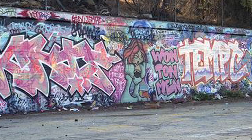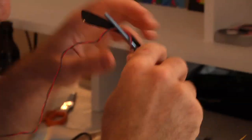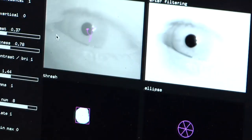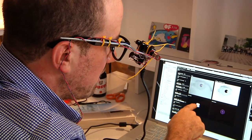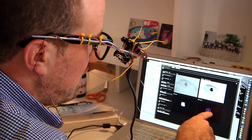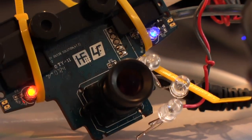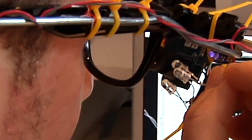We're making an eye tracker for a disabled graffiti writer named Tempt, who has Lou Gehrig's disease, and we're making a tool to help him write graffiti again with his eye. We're actually tracking the pupil — as the pupil moves around, we're following it. We write code using Open Frameworks in order to find it and fitting an ellipse through it. There's data coming from the camera, and then we have some illumination from these infrared LEDs.